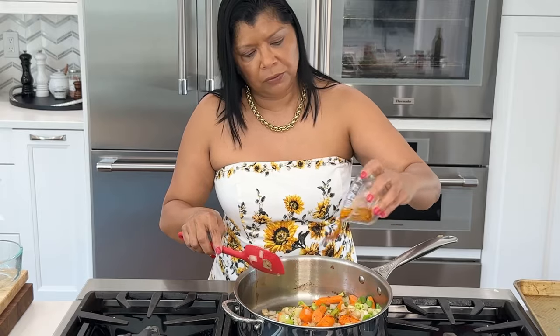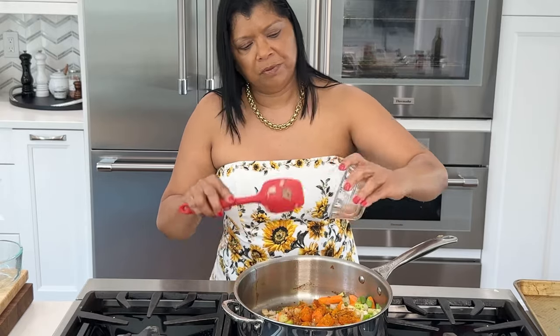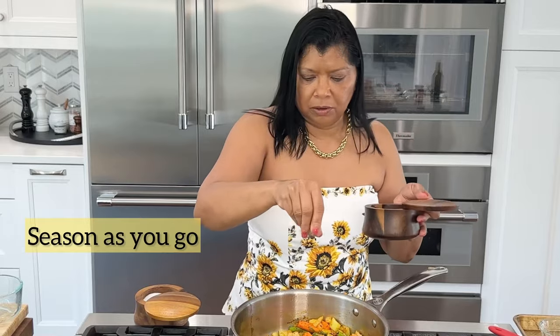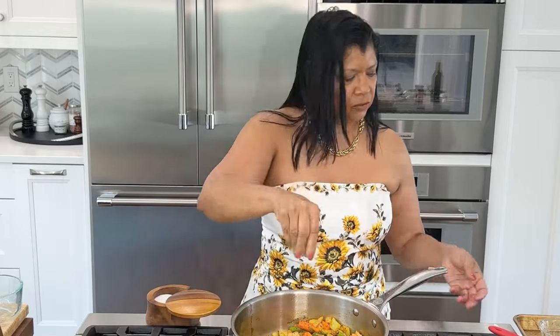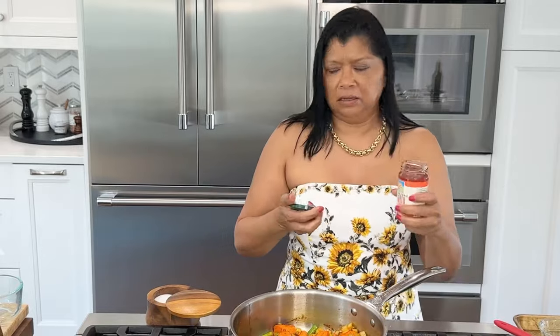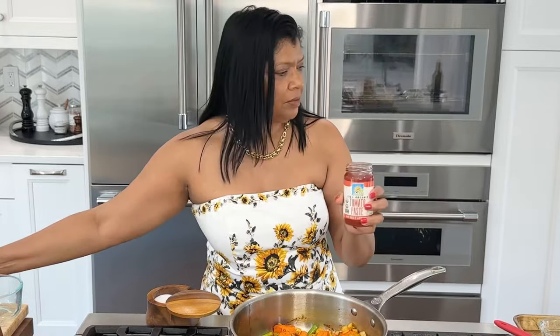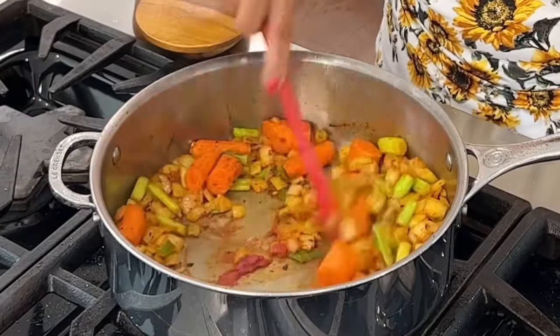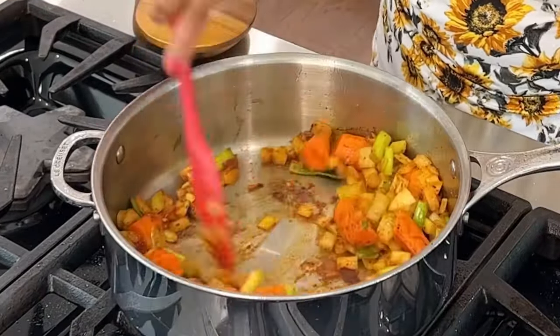This is smoked paprika, ground turmeric, and red pepper flakes, which is optional. But it does make a difference, this little bit of spiciness. Pinch of fresh ground black pepper. Nice pinch of salt. It smells amazing. And I love to add a little bit of tomato paste, about a tablespoon. Cook that for maybe 2 minutes.